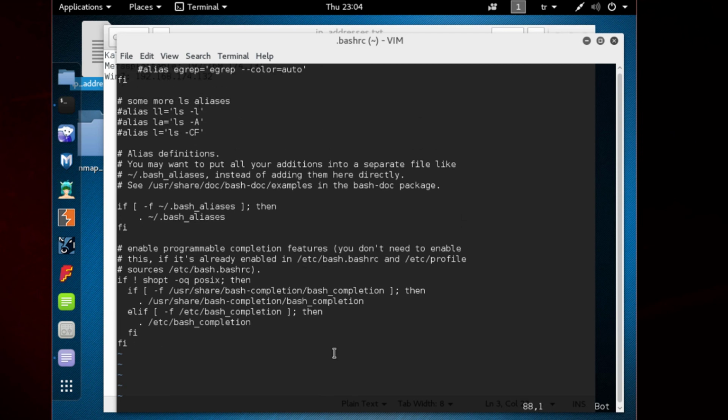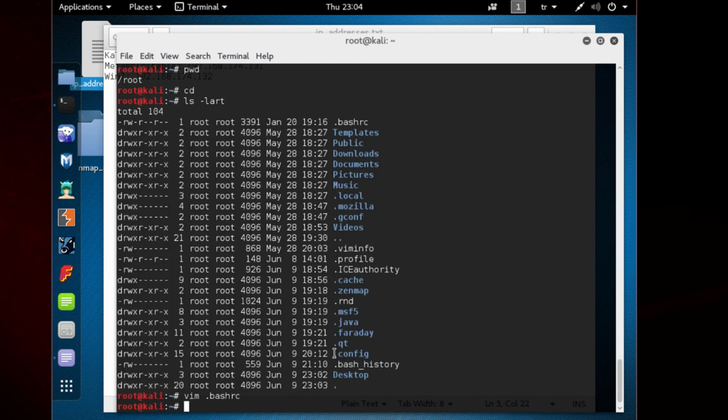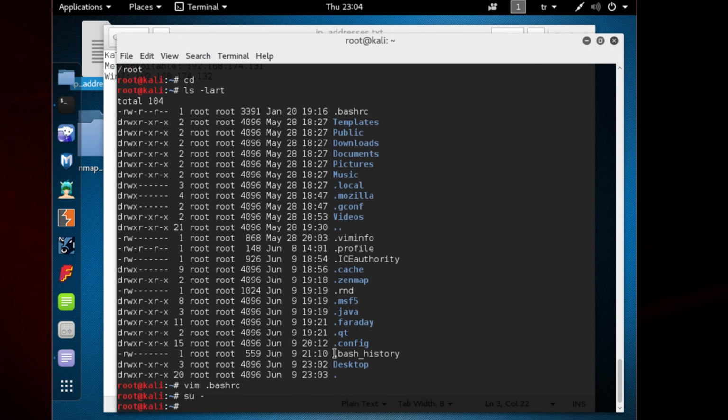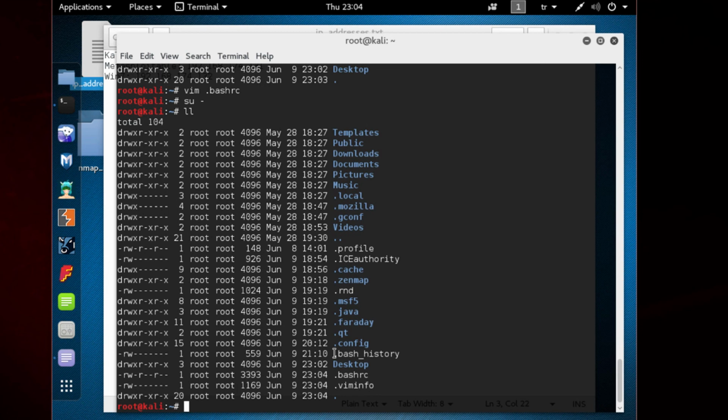Okay, I delete this by pressing x, and then I press a to add some more keys here. -lart, escape, save, exit, and then log in again to make the changes enabled, and then type ll and I see my output. Okay, great.